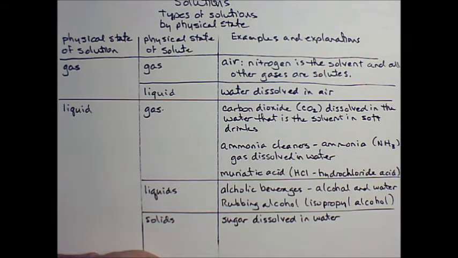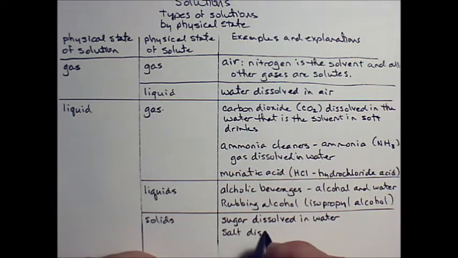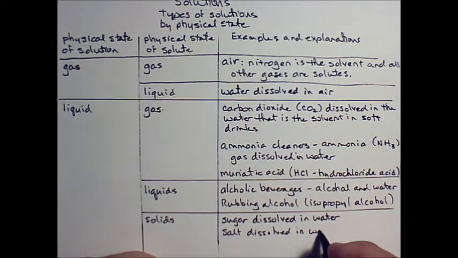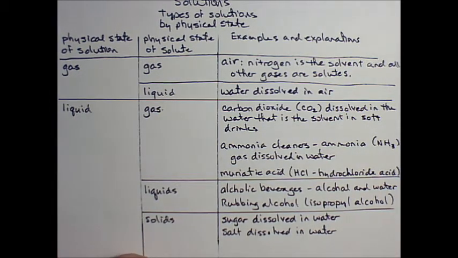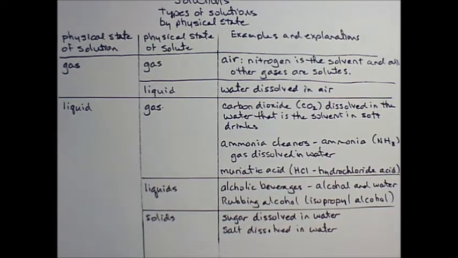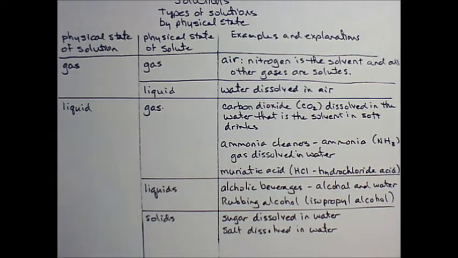How many of you have ever been told to gargle with salt water when you got a sore throat? That's a solution. Table salt dissolved in water. Table salt's ionic. It breaks up into separate ions. Sugar's not ionic, but it breaks up into separate molecules in the water. We talked about how you solvate those, I think yesterday.